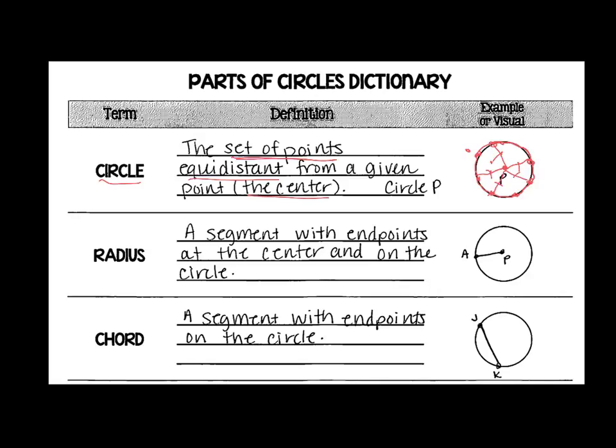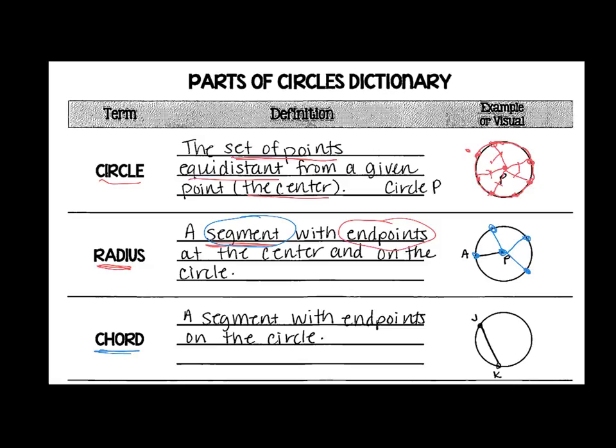Okay, now speaking of that distance, we refer to that distance as the radius, right? What's a radius? It's a segment that has endpoints where? At the center of the circle and a point on the circle. So here's another radius, here's another radius, here's another radius, right? And all the radii are the same distance, right? They're the same length segment, congruent segments.